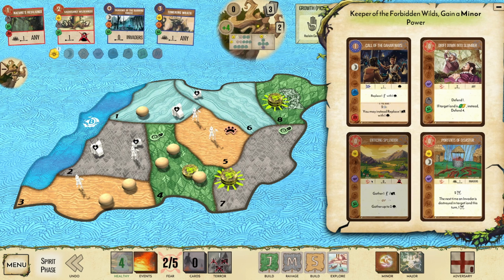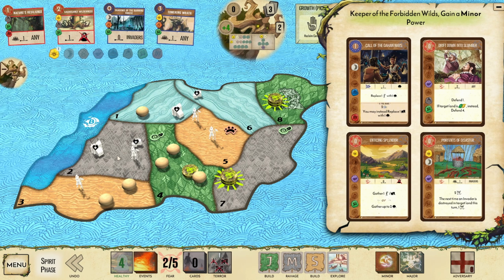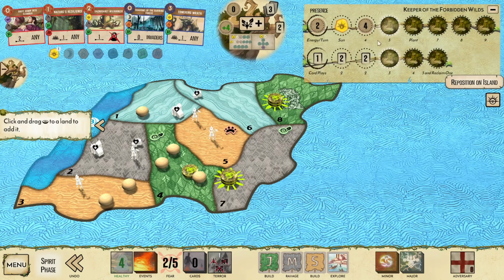Enticing is nice though. The problem with this is that even if I gather from 3, it's still going to build due to the England adjacency build. So maybe I don't want to do that. So this turn I play Nature's Res, stop a Blight here, and then I play Drift Down next turn to clear this land out. I think that's the play. Let's just go with the flow and deal with it. And what do we want to do here? Let's see. Yeah, I think we said we want to keep pushing down.